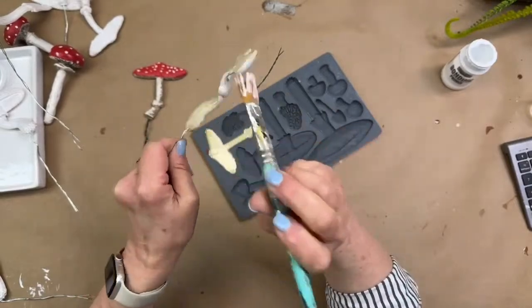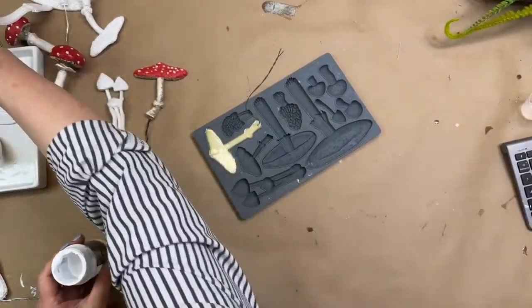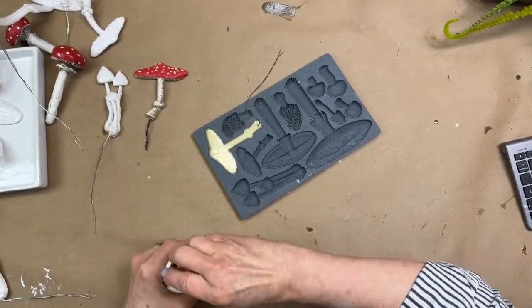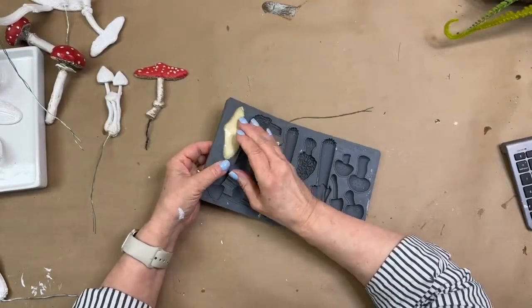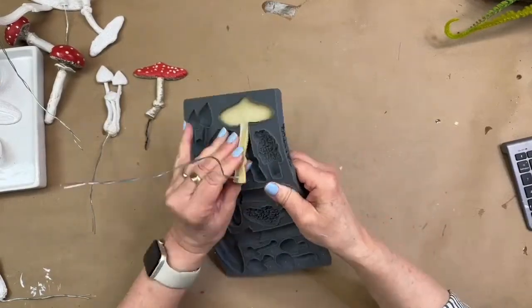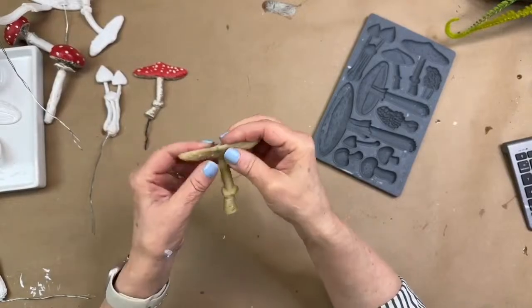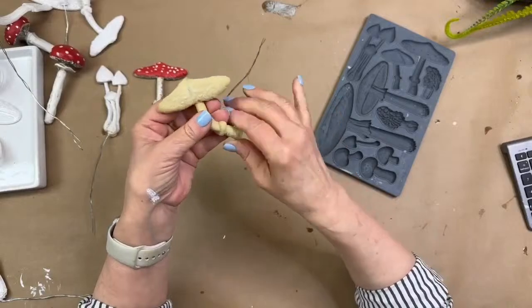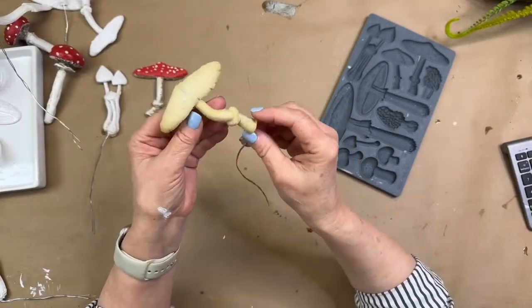Just a thin coat of the Pentart bonding primer and we'll put that away. JR and I are working on something I'm so excited about — it's going to be basically: what do you do when you have something you don't like? We're going to show you, and this will be an edited video using one of the inlays that has not been one of the most popular inlays. I want to show some really fun ways to use it and make it really beautiful and interesting.